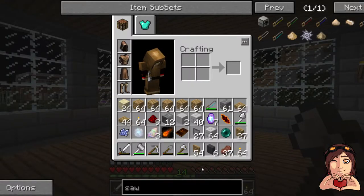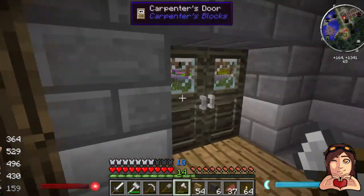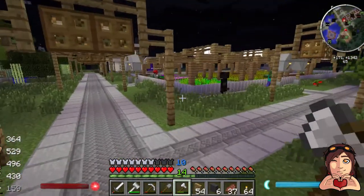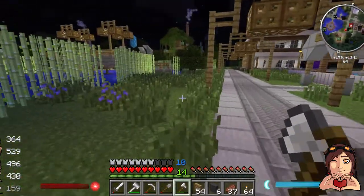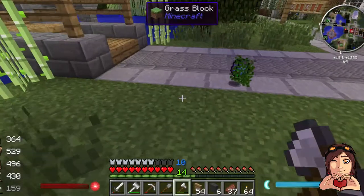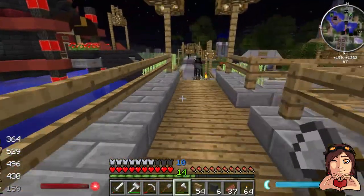But I need a block of iron or something. And then I can make the chair legs, the table legs. Oh, do you want a block of iron? Come here. Oh, I was going to go and put my stuff away. Oh, okay, then do that. How many have you got? I've got 16 iron.